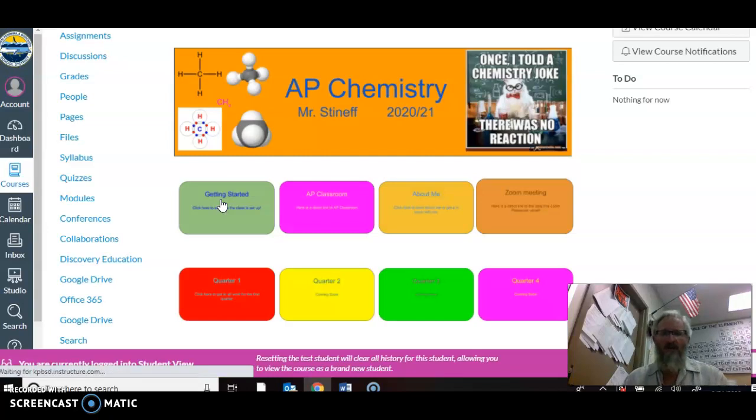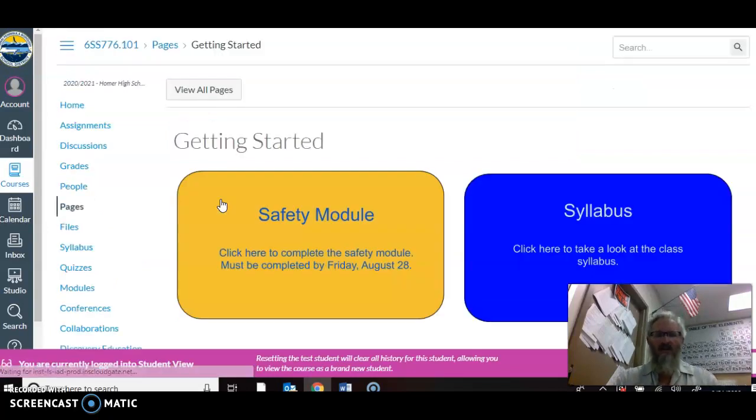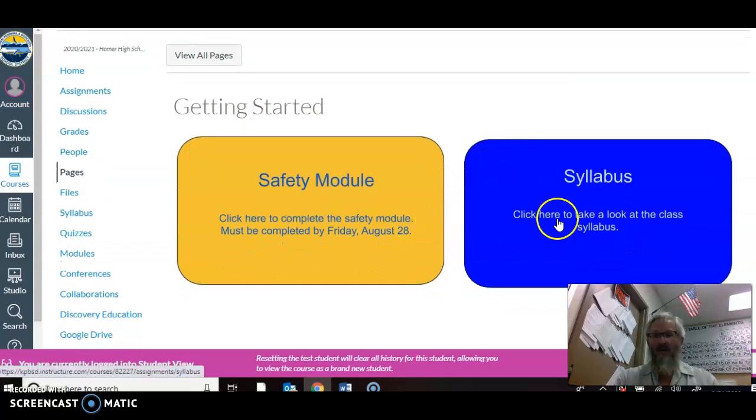If you click on that, it'll take you to a page that has 2 buttons. It'll have 3 by the time. At the top there'll be another button, the embedded video of what I'm recording right here. And then there's the safety module and the syllabus. The syllabus is there for you to look at. It has due dates in there that are not very accurate because I have no idea how timing is going to go due to the fact that our block sizes have changed. I tried to schedule it the best we could, but those dates may change. The first test date probably won't.